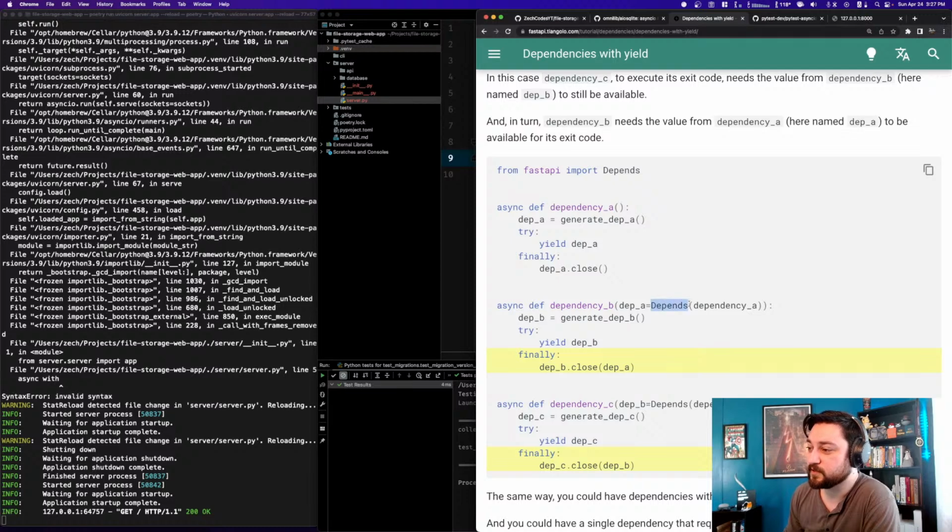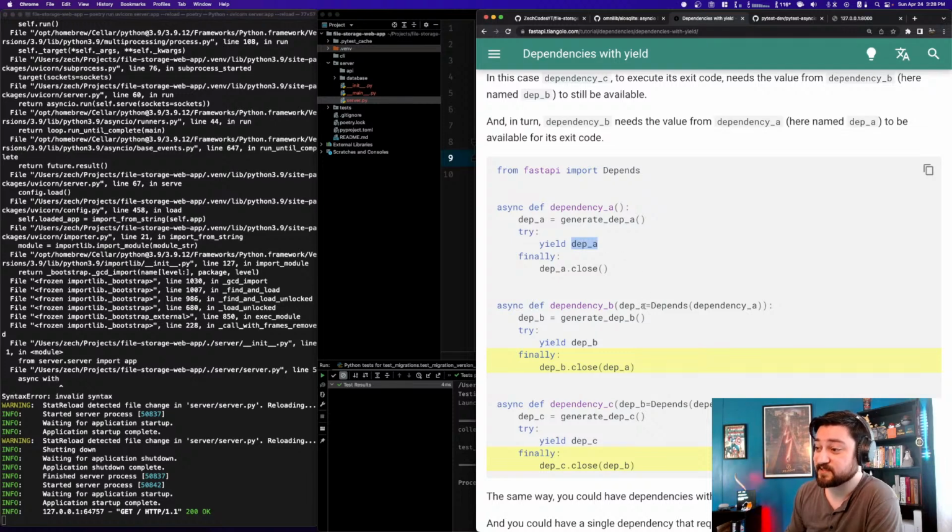So what he's doing here, he's got his dependency A, which is an async function, and he's got his yield in there, making it a generator. And then he says, all right, I've got this function here, and it takes a parameter dep A, and I'm going to set it to a Depends on dependency A. So when FastAPI calls this function, dependency B, it's going to run this generator, and it's going to pass dep A, this variable right here, from the yield.